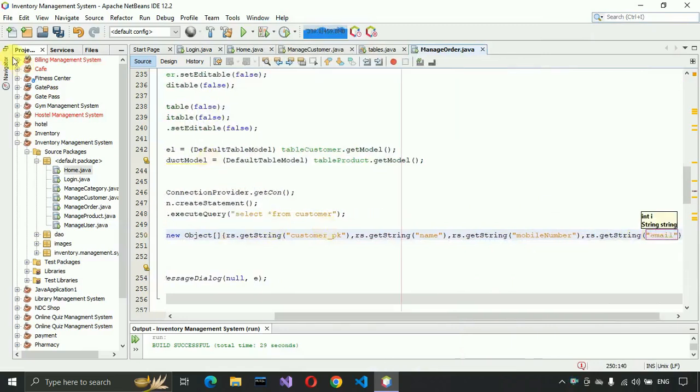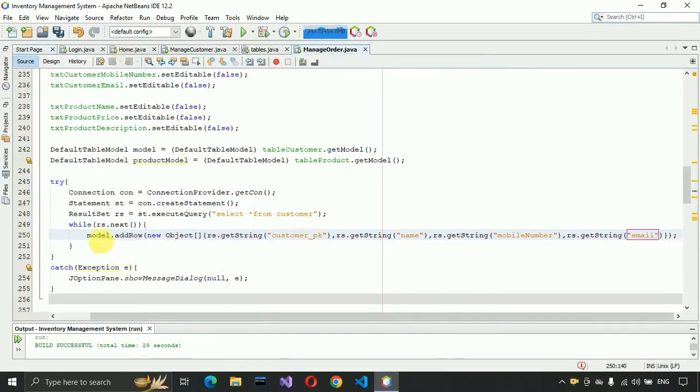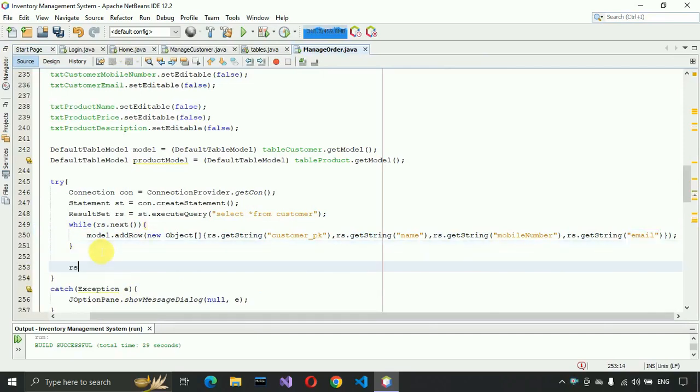Let me decrease the size of this one, and after that we copy this part of the code for now. The same result set we are going to use to store the other information.